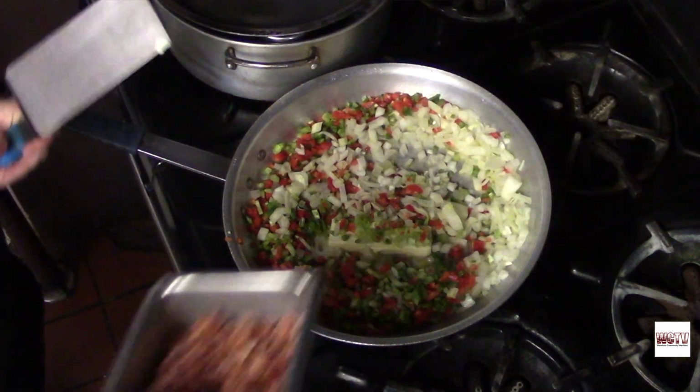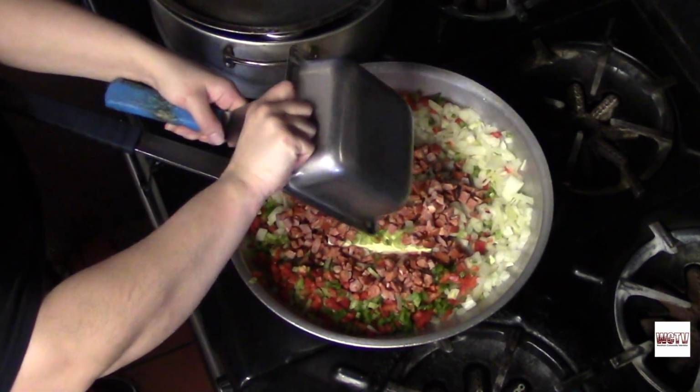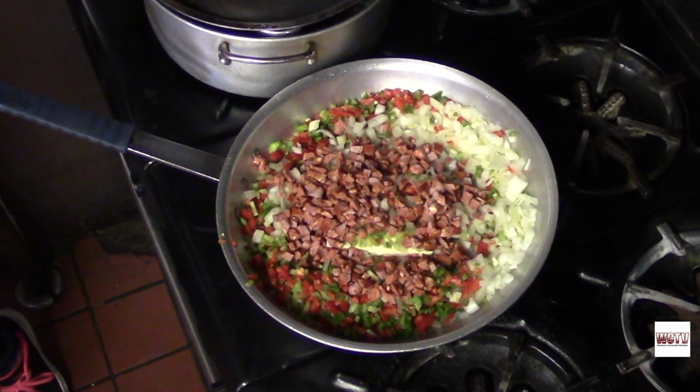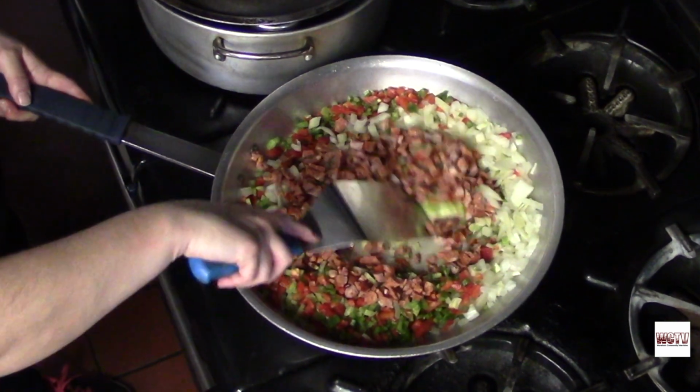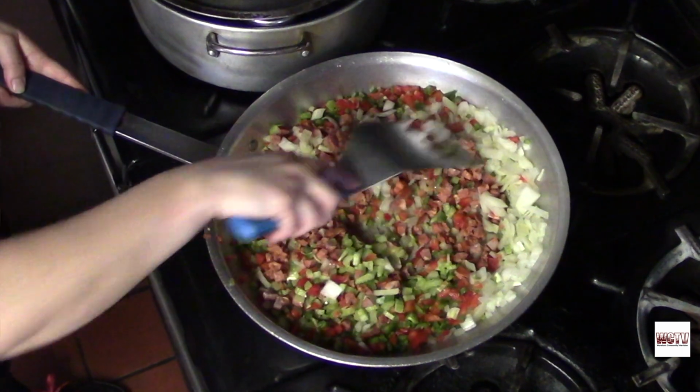The first thing that we're going to add here is linguiça. We add the linguiça now because we like it to caramelize a little bit, but also this is when all the nice oils extract right into the peppers and onions. So this is what takes a little bit of time. We've got it on high heat.